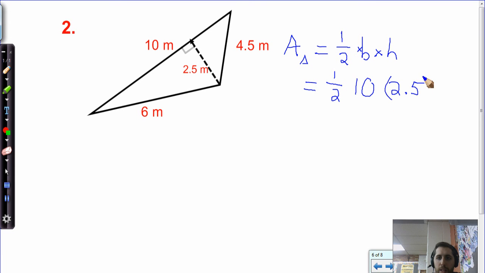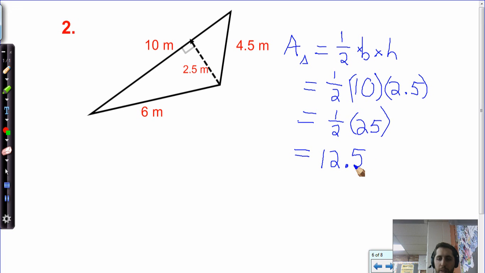So what do I want to multiply first here? Well, I know that multiplying a decimal with one decimal place by 10 is really nice, because whenever we multiply by 10, our place value shifts and our decimal kind of moves to the right. So this is going to be 1/2, and 10 times 2.5 would be 25. So 1/2 times 25, we can do that mentally. What's half of 24? That'd be 12. And then we need half of one more because we have 25. So it'd be 12.5, and this is again meters squared because we're talking about area. So we need square units to cover a flat two-dimensional space.